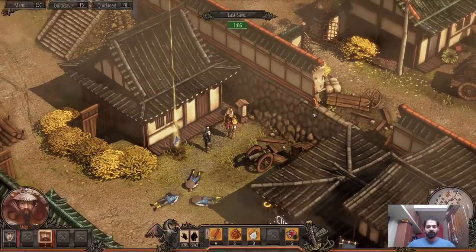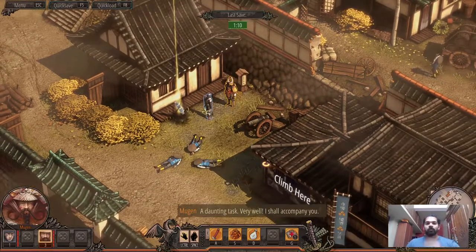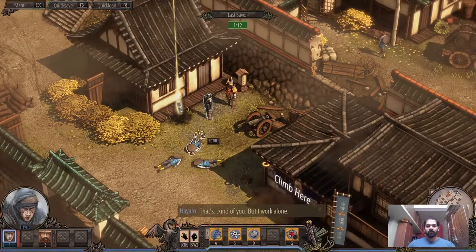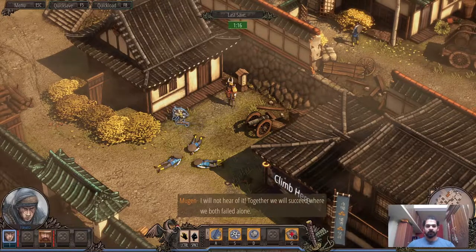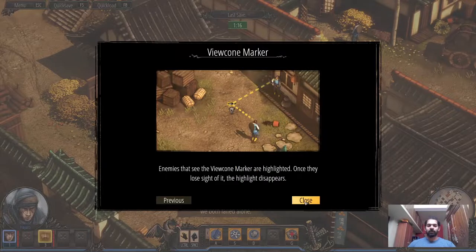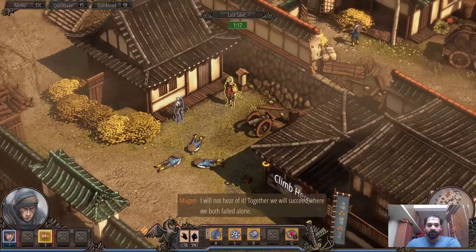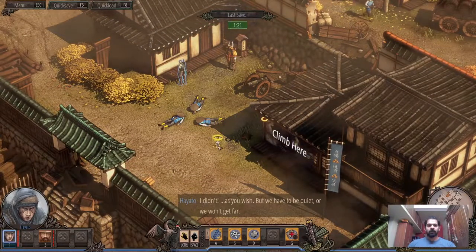Interesting. A daunting task. Very well. Okay, sir. I shall accompany you. That's kind of you. But I work alone. I will not hear of it. Together we will see. If you want to make sure a spot is unmarked, use a Vucon marker. Choose a target and hold mouse R to place a Vucon marker. Enemies that see the Vucon marker are highlighted.